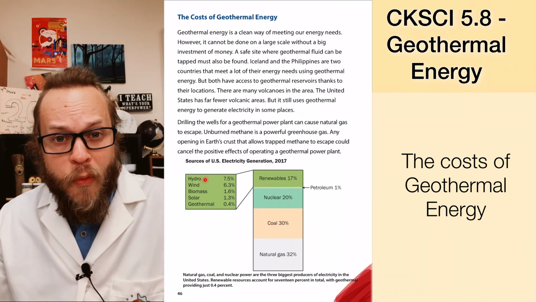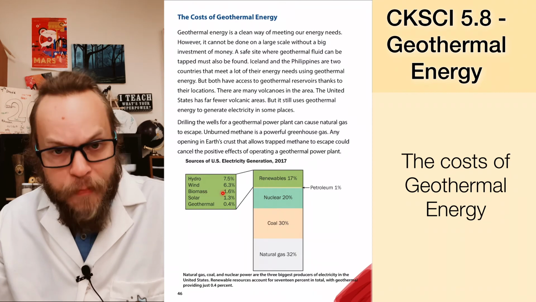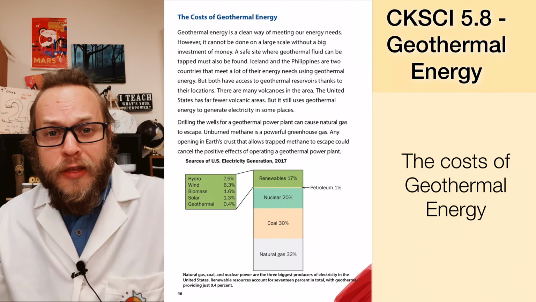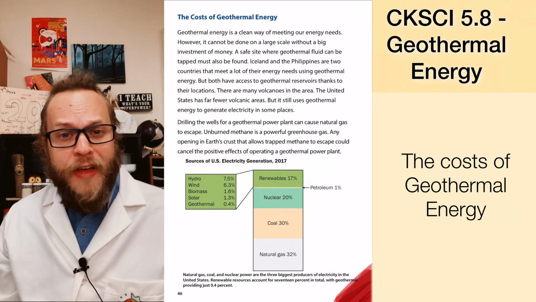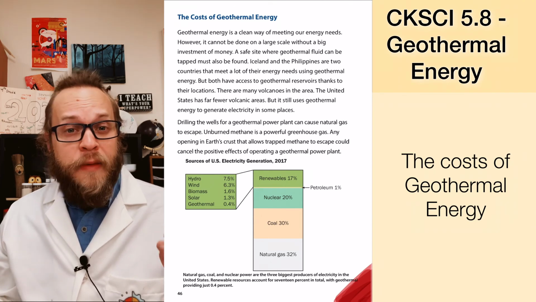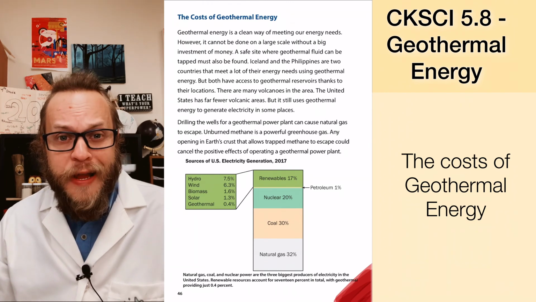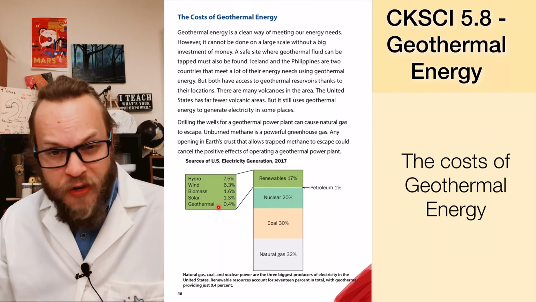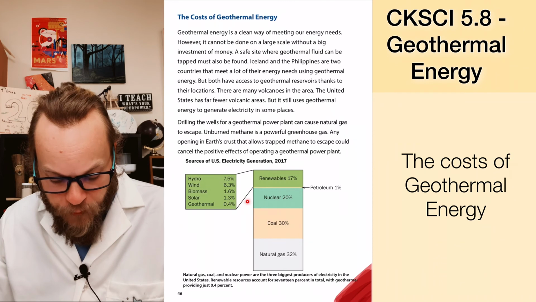Hydro, or water, is 7.5%. Wind is 6.3%. Biomass is 1.6%, and that is taking usually biodiesel, which is expired from fast food places, or the methane gas from cows and so forth, and using that to power energy of some sort. Solar is 1.3%, and geothermal is the smallest use of percentage at only 0.4%.